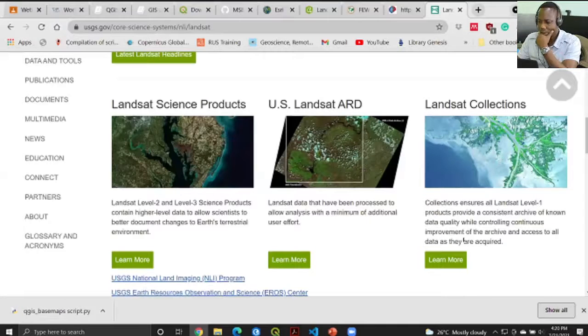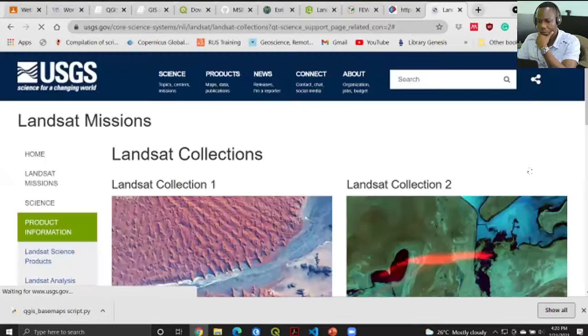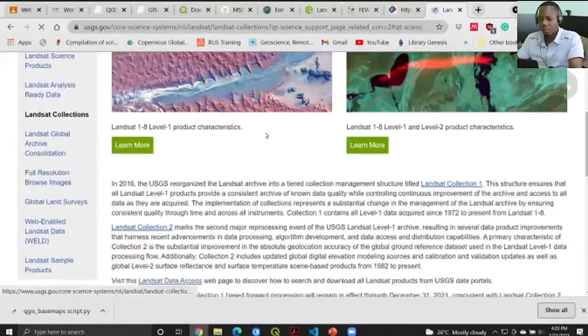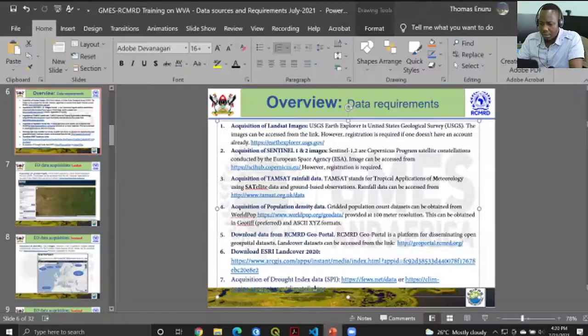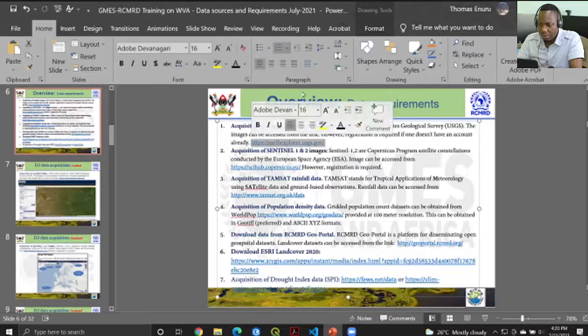Let's go to Landsat collections. We could also access this site using this link. I'm just going to share it on the chat.